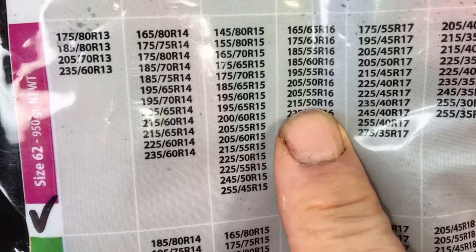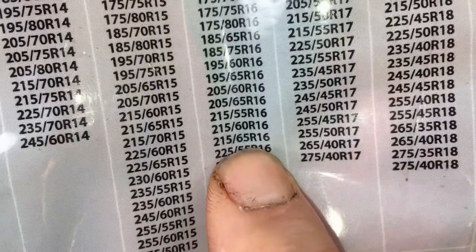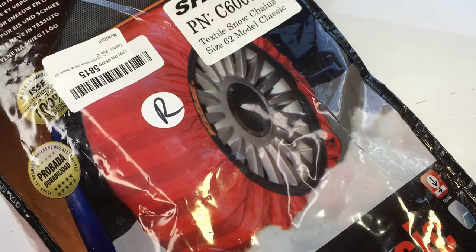The closest 16 inch is 215/50 R16, not 65. So I probably should have purchased... let me see. Size 65. I'm coming down to 16 inch and it's right there. So 215, 65, 16. So that's the actual size. But I'm still gonna try it. Hopefully this will fit. Let's hope for the best. I'm gonna try it on.